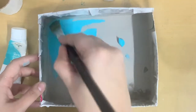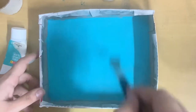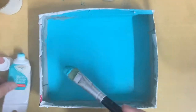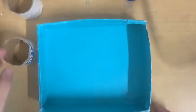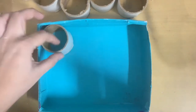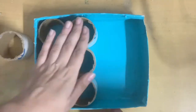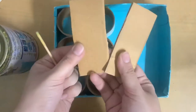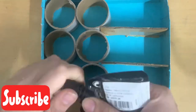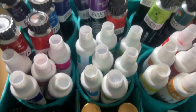Once the box was dried and hard, I took some turquoise paint and painted the inside — I am really liking turquoise these days and wanted to maintain the color scheme of my room. Then I placed the foil rolls inside the box. You can stick them using Fevicol, Fevibond, or any glue you want. I pasted six rolls and divided the leftover space, and it turned out cute. I painted it all with turquoise, and it looks great with all the paint tubes organized properly.